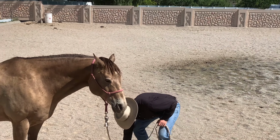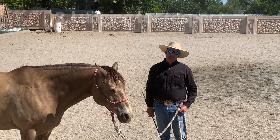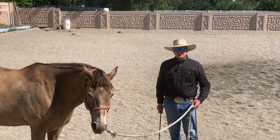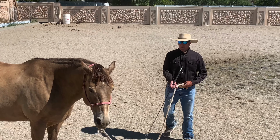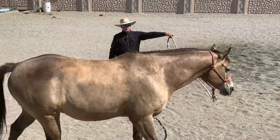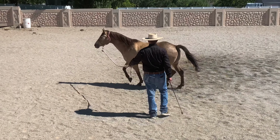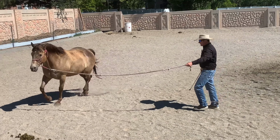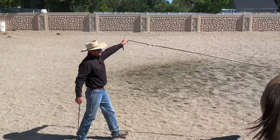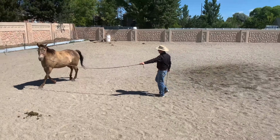Now the last exercise, we're going to do lunging for respect. Lunging for respect is basically riding the horse from the ground. I'm just going to do it for you and talk about it as I do it. I'd like him to go this way. Let's go to trot, please. I'm asking with a soft rope hand, a guiding hand. I haven't done anything with the stick yet. Now I'm going to ask for a lope. And he went off soft, right?